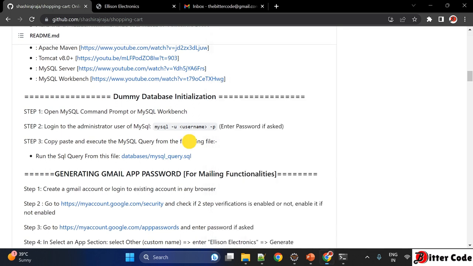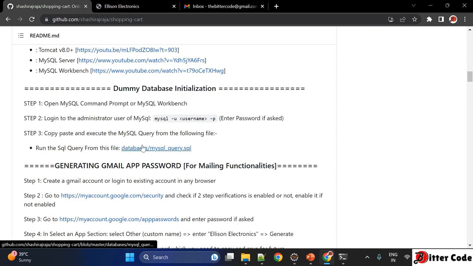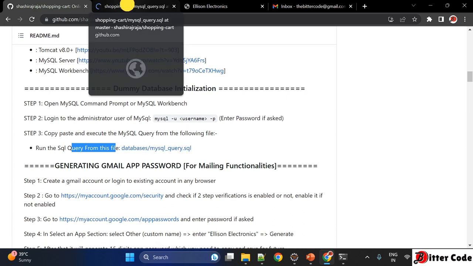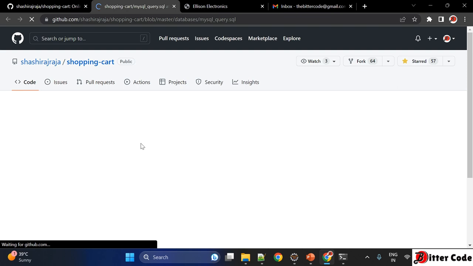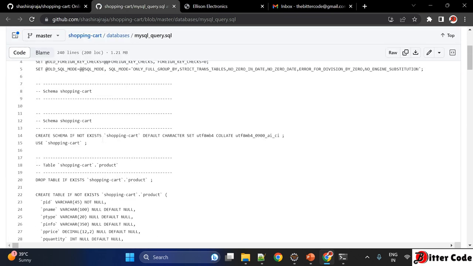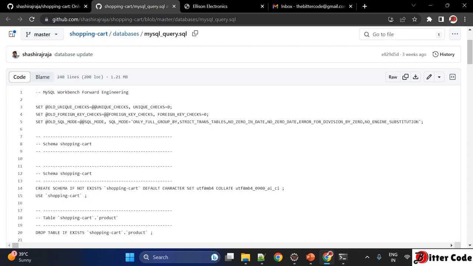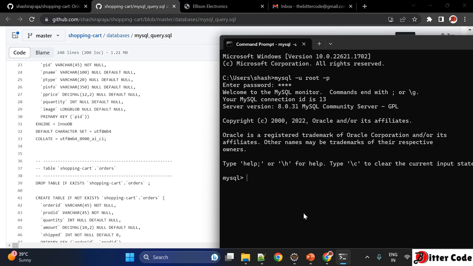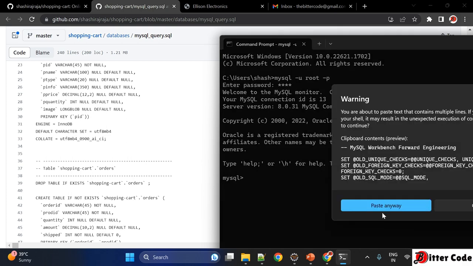After that, you have to go to the readme section. And here scroll down, we have written a SQL query in this file. So just control click on this. It will open another file. And here scroll down, and you can see there is code written here. So you have to just copy this file. You can click on this copy raw file. Once this code is copied, or you can drag and copy this whole file, after copying it, you have to just paste it here. So double click on this and it will paste.